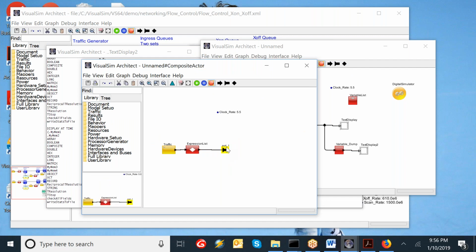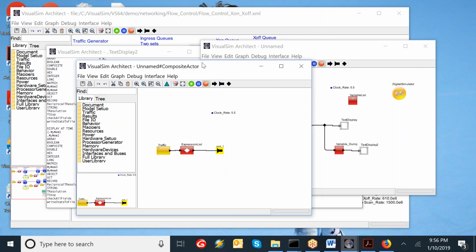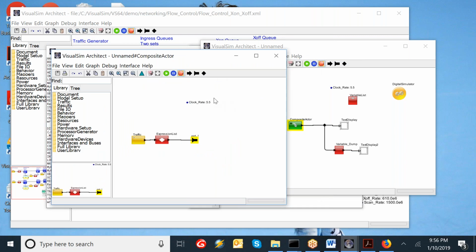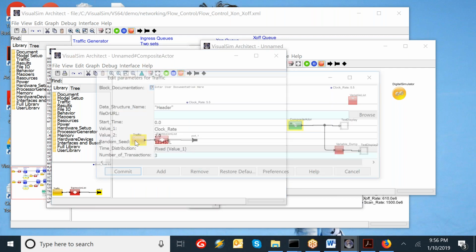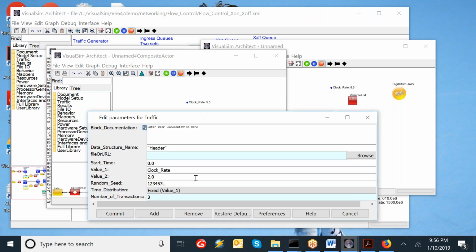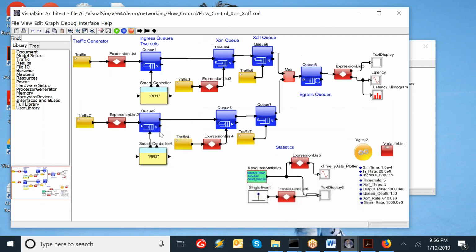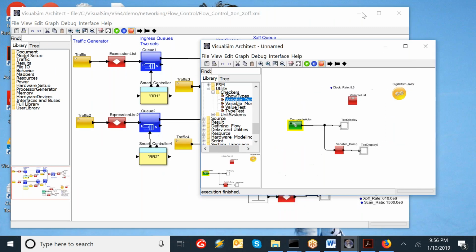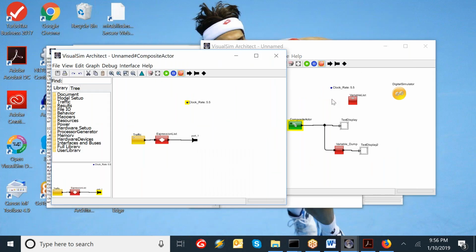So when I do an open block, what you notice is I've got this thing here. Now you also got to notice something else, which I didn't actually bring in. You remember the clock rate over here? When I did the create hierarchy, this clock rate also ended up here. The reason is the clock rate is a parameter of this block. So anytime any parameters are visible, sorry about that. Parameters are visible, let's minimize all of those things. It's going to actually provide this parameter. Now, how do I link this one up to this one here?